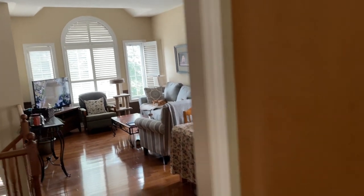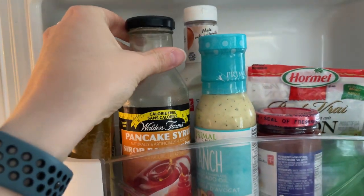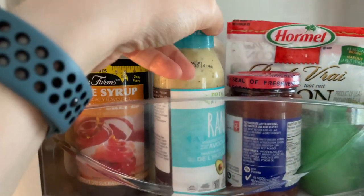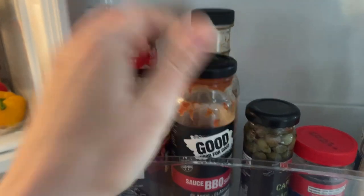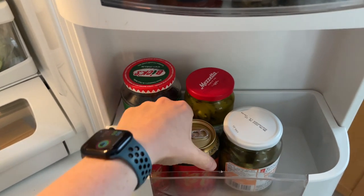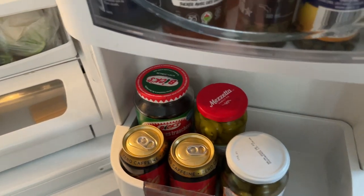Now if we whip around — Parker's like, what are you doing, mom — and we come into the fridge. Also not healthy, but still do it anyway: Walden Farms pancake syrup. I don't use it very much, but occasionally when the mood strikes. I've never actually tried this yet: Primal Kitchen Ranch dressing. And then some quote-unquote good-for-you barbecue — it's okay. And then some pickles. Again, stuff that's not great for you because of the artificial sweeteners, but I have about one a day, one every other day. And then these are just more jalapeños and pickles.